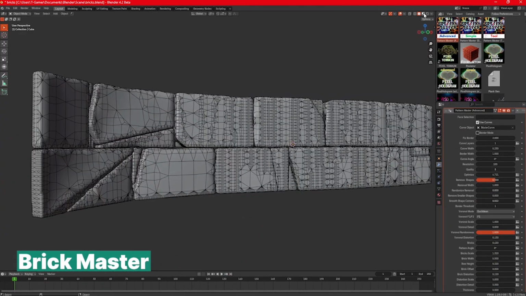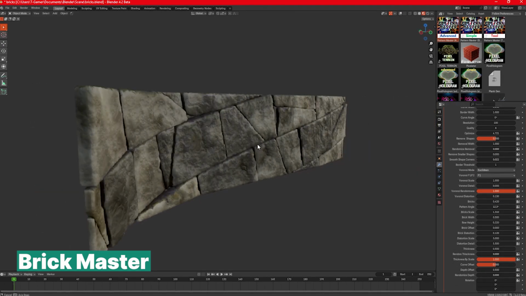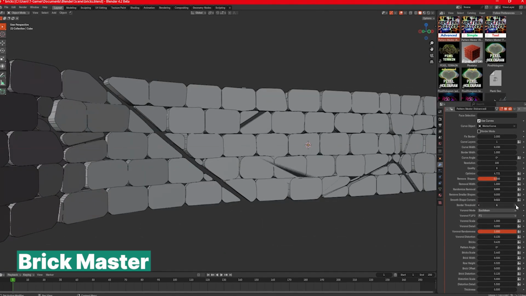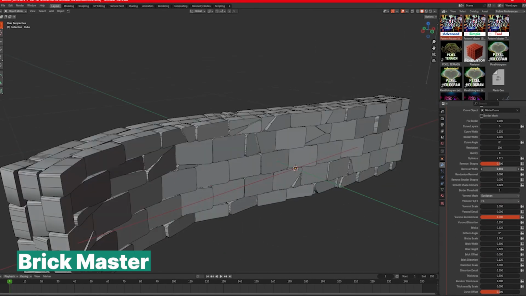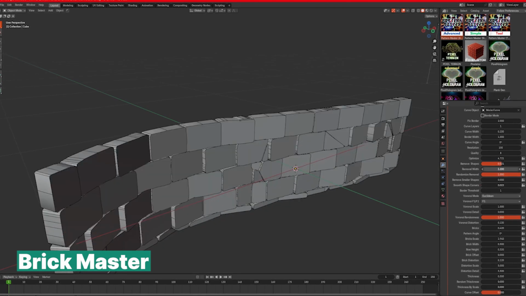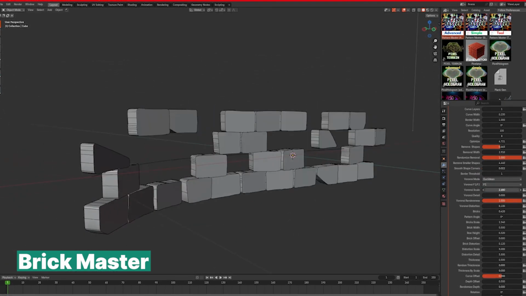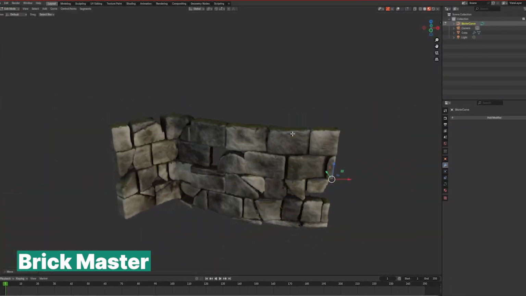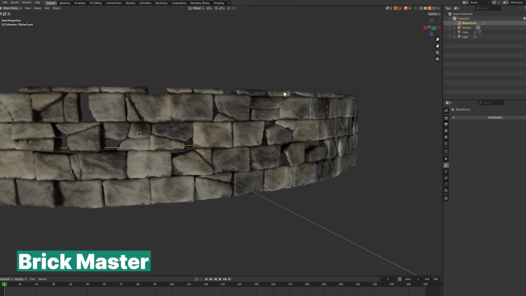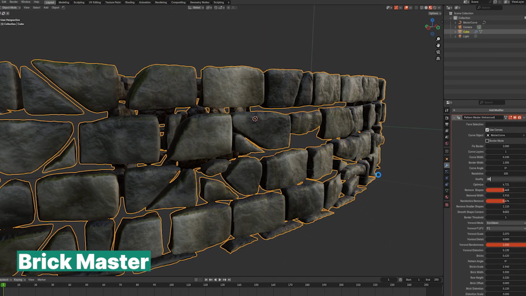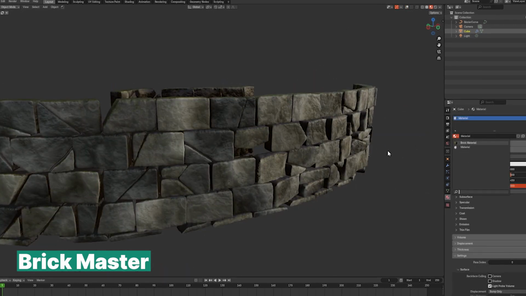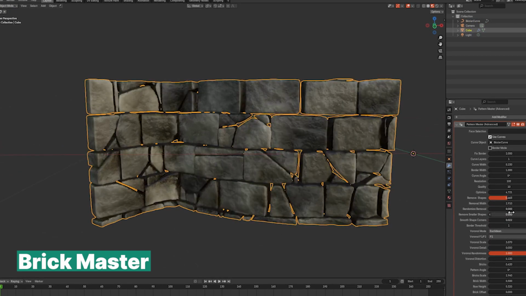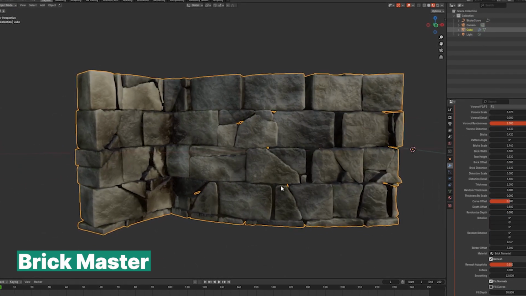When it comes to that close-up shot, a simple brick texture just won't cut it. No matter how detailed your normal map is, it will still look flat and lifeless, lacking the depth needed to sell realism. Details like slight variations in the brick shape, surface imperfections, and subtle changes in grout width all add up when you are zoomed in. That's where a brick generator like this really shines. It allows you to create detailed brick walls with intricate patterns and variations, from different brick designs to unique layouts. With this kind of tool, you get actual 3D geometry for each brick, making the wall pop with authentic detail, perfect for those moments where every little imperfection counts.